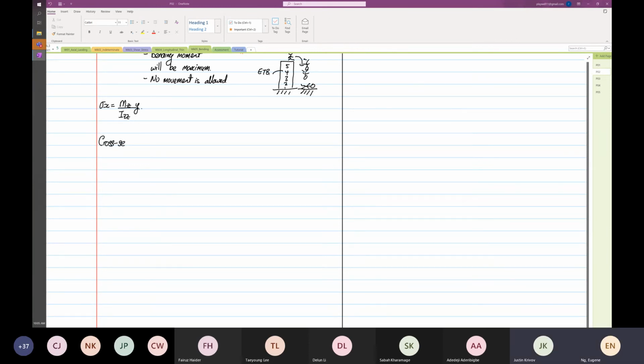Sir, is there supposed to be a minus before that moment or no? I told you already, we're going to take it out. Why do we take it out? Because we know when it is tension and when it is compression already, right, Justin? Let's say this is 10 years later. You are a certified engineer, a chief engineer, and you can't remember whether there is a plus or minus sign in front, and you don't have a textbook with you. No internet. What are you going to do? You will physically see how the structure deforms, and you know whether it is tension or compression. That's what good engineers do.